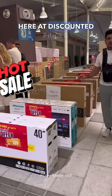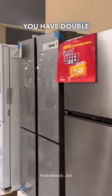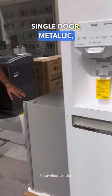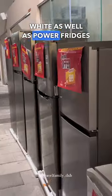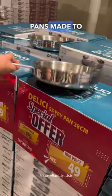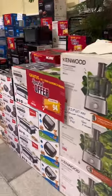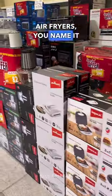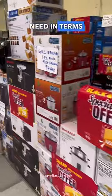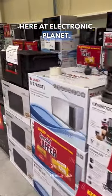There's a wide selection of features to suit everyone's budget: double door, single door, metallic, white, as well as top-freezer fridges for 599 dirhams. A selection of stainless steel pots and pans made to last — heavy duty — for just 49 dirhams. Electronic appliances like sandwich makers and air fryers — you name it, they have it. Anything you need in terms of electronics is all under one roof, only here at Electronic Planet.